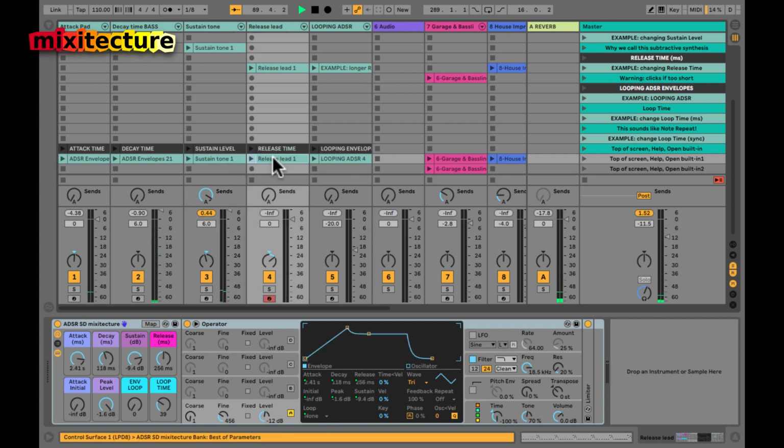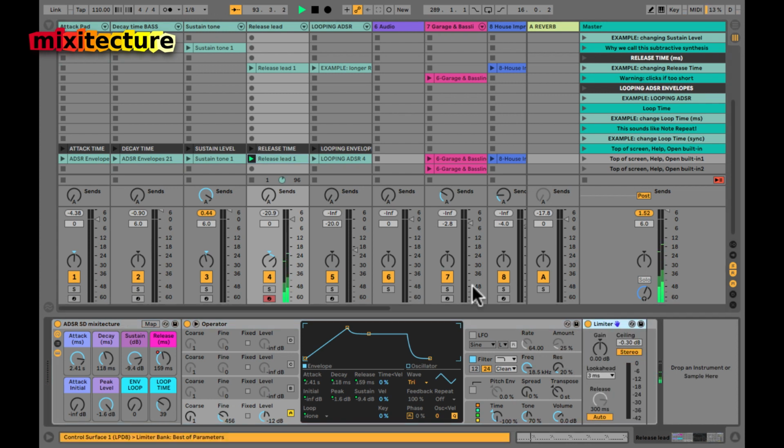Release time. What is release time all about? Let's see what we did with this sound. Ooh, not much going on with you. You sound like a little cricket. But with these notes, when they go longer, they make kind of a chord at the end. Listen to this part.